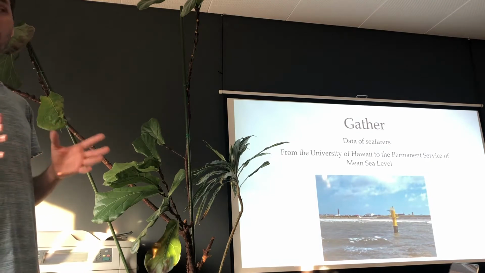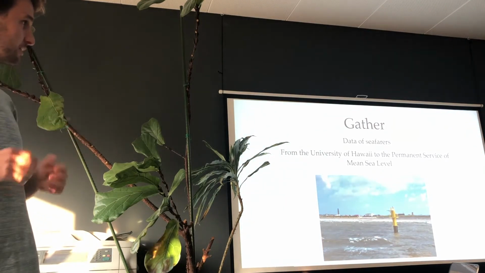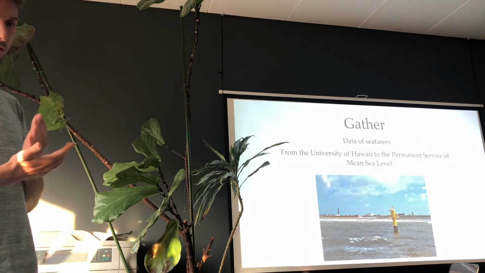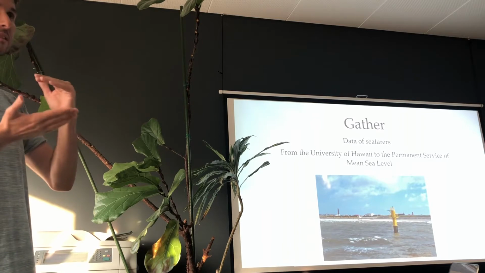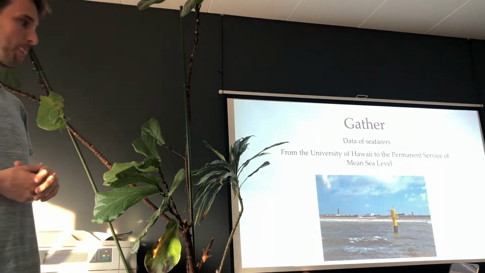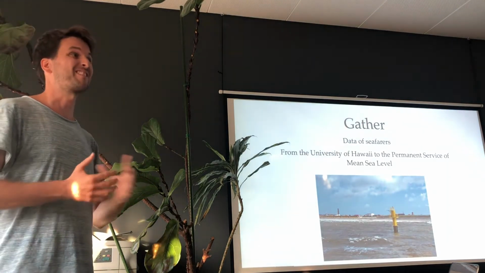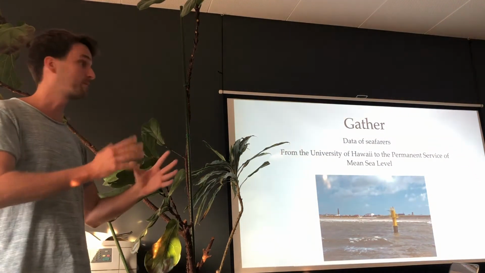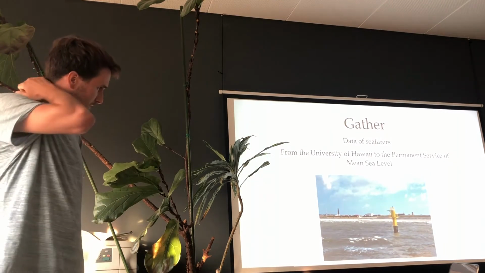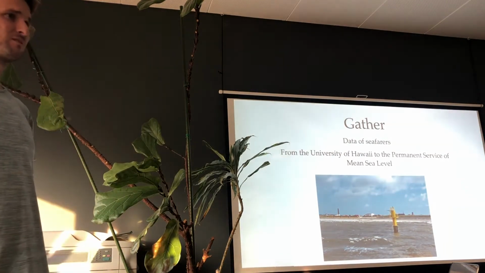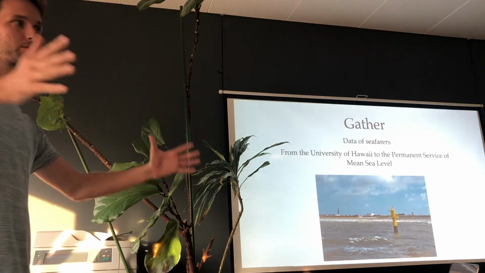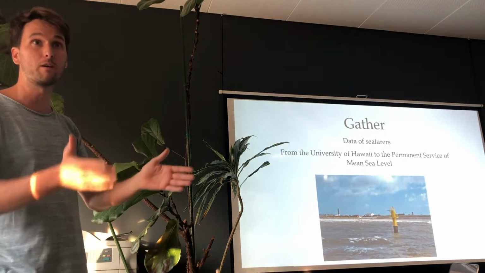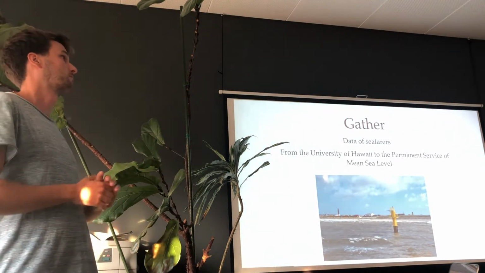It was not like an API, it was more like web scraping, and then I had all the data together, started analyzing it, and I thought, well, I really want to go to the smallest level. So I took the hourly tidal data, which was a lot, and I thought, wow, it's really great to have a lot of data, because he wanted to make it big and bigger. And so I had this hourly data, and I realized, well, it's totally useless, because I also wanted to go further back, like 100 years.